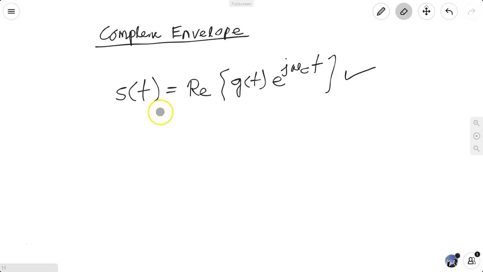Let us start. Today we'll discuss the complex envelope of a bandpass signal. Any real bandpass signal can be written as s(t) equals the real part of g(t)e^(jωct). Obviously, s(t) will be a real bandpass signal. Here, g(t) in general can be written as x(t) plus jy(t).